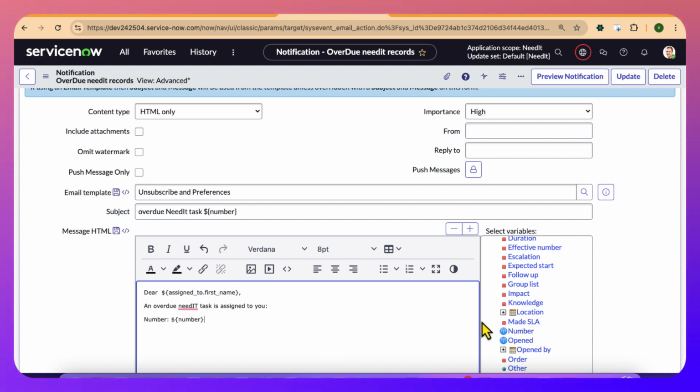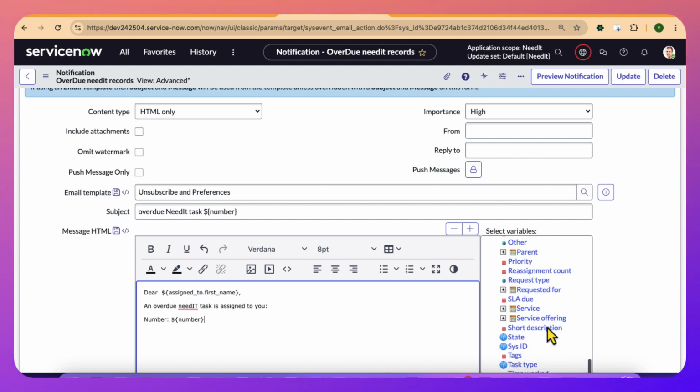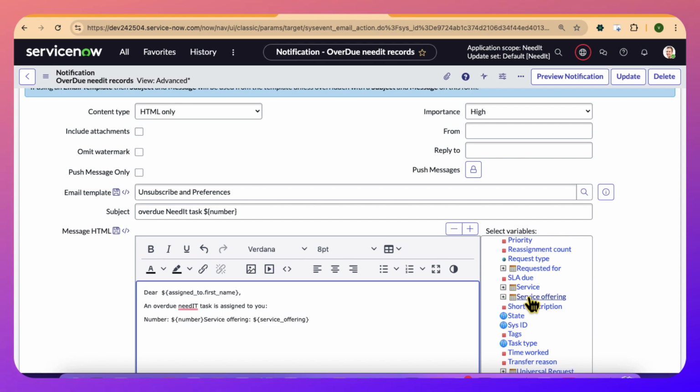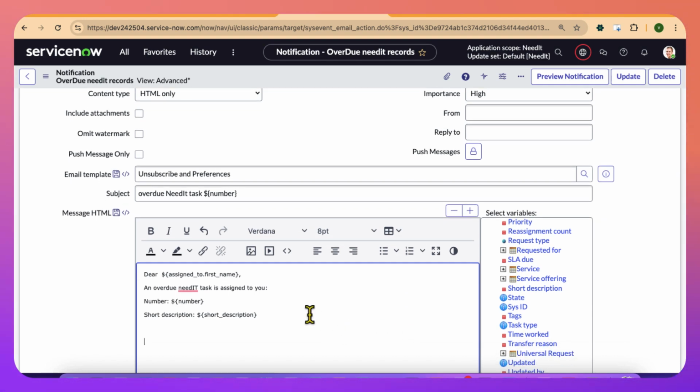And we also need to add the short description to this. Let's go to the next line and add the short description. Next one: please complete this task as soon as possible.